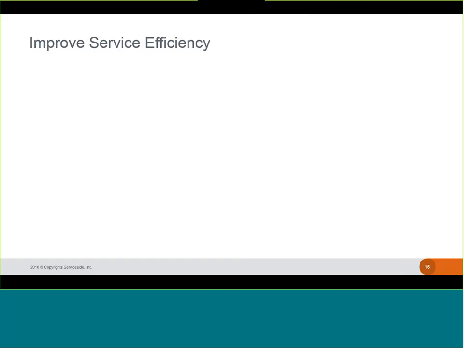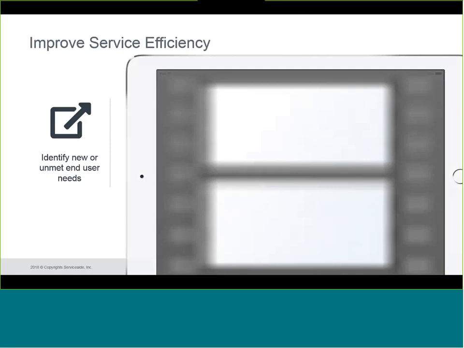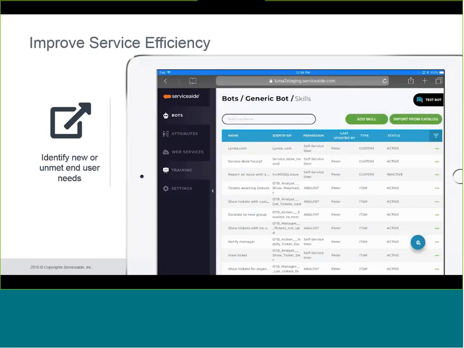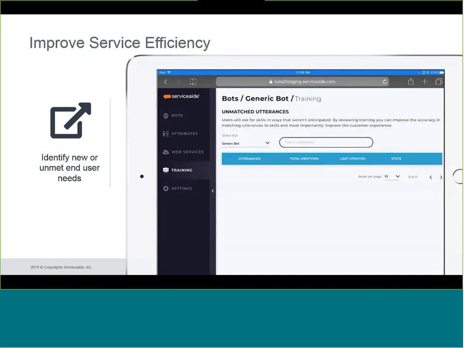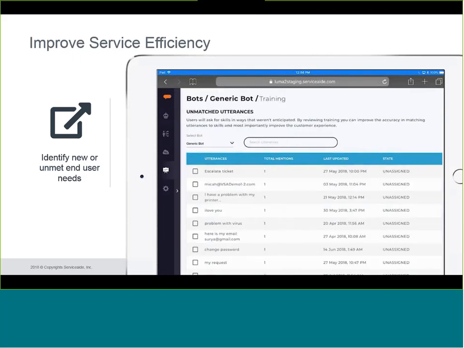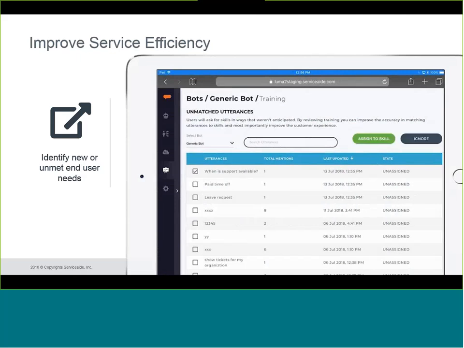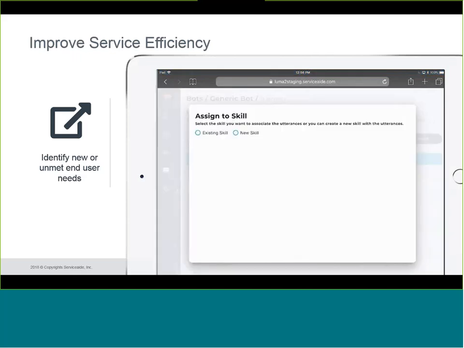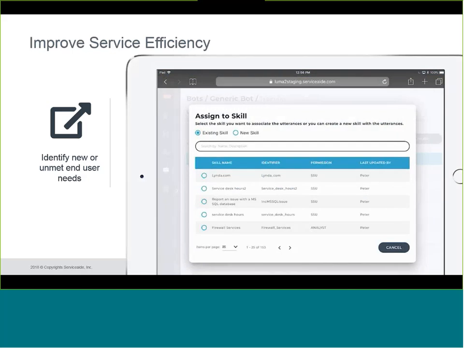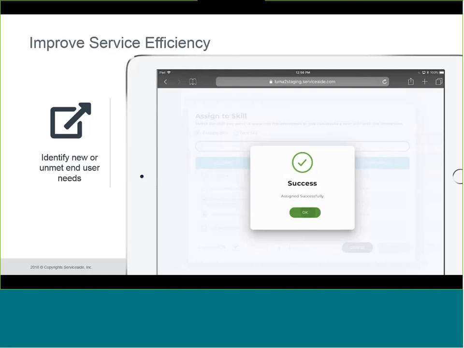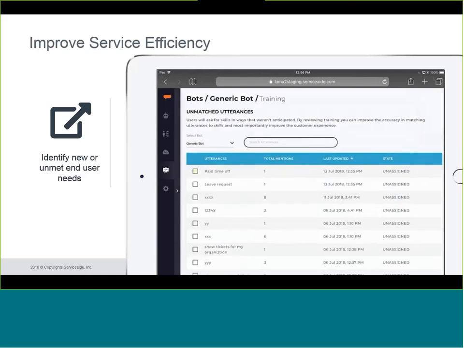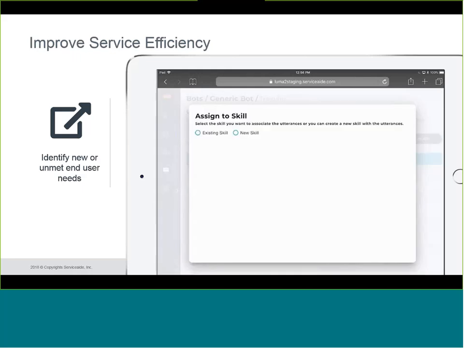And moving on to the last point here, which is an interesting one that we started to realize: if you're using a catalog today, and there are lots of good reasons to use a catalog, you probably don't have a good sense of what your customers really need from a support perspective. And this is where a virtual agent, a conversational interface, gives you insight into what your employees really need. Because they're going to come in and ask questions that you don't have answers for today.